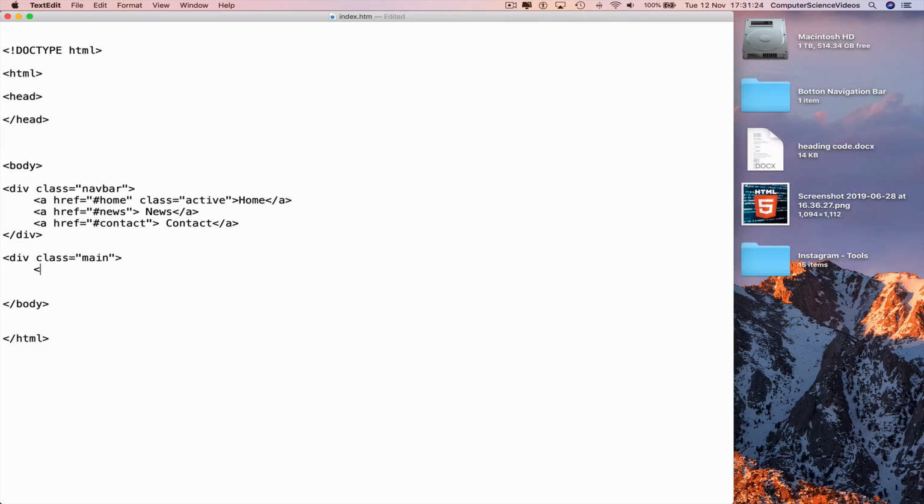Go to a new line, less than h1 greater than bottom navigation bar, less than slash h1. Go to a new line again, insert a paragraph if required to, but we don't have to do that. Go to a new line again, less than slash div to end.